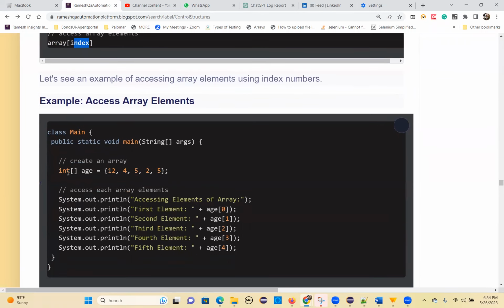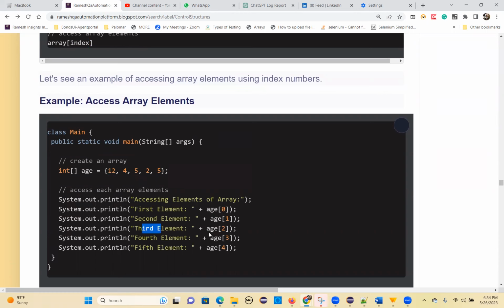You can see int array equal to 12, 4, 50, 2, 5. The first element, index 0, you will get 12. Second element, array name of square bracket 1, means you will get 4.